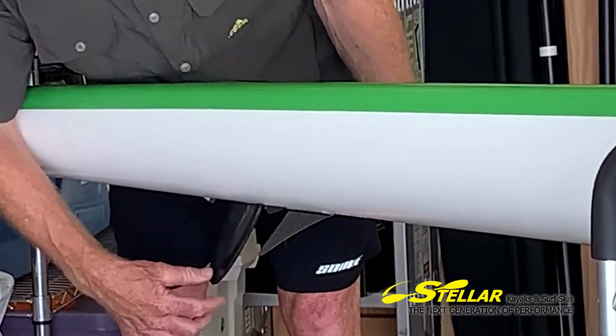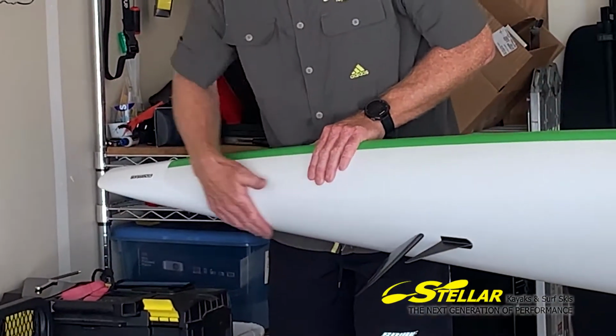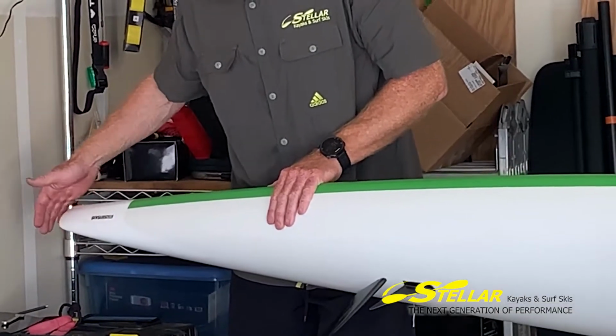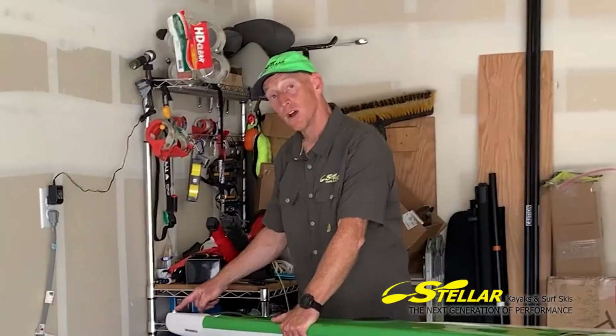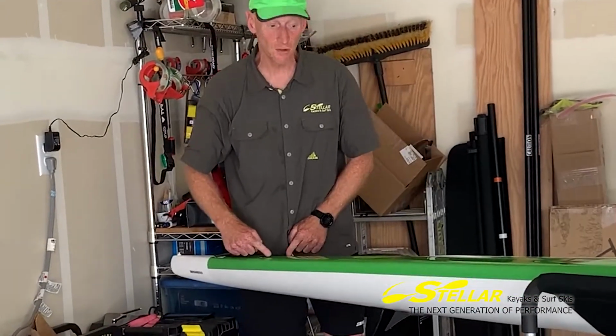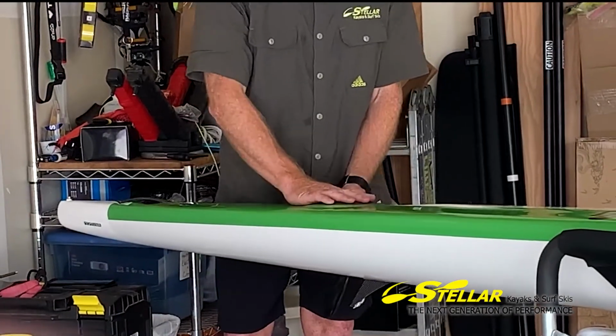And then we come back here to a stern that has been rounded out some with a slight change in the rocker to make maneuverability back here much better. Overstern rudder post, carbon handles, line guides. There are tubes that run from the line guides back into the rudder hatch.